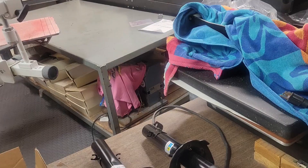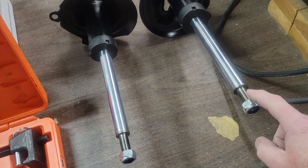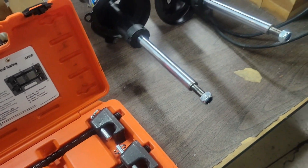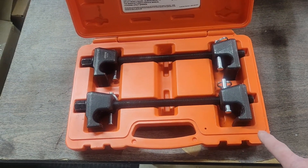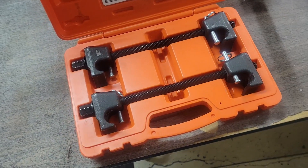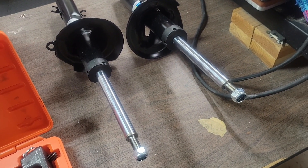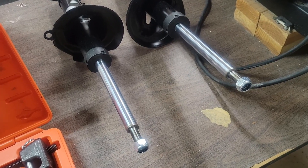Going to do the front next. One thing you're probably going to want to do before you get started on your front suspension - putting new springs on the struts - is go to a local auto parts store and use their loaner tool program to get a set of spring compressors. It'll make it a lot easier to get the springs on these. Usually what they'll do is charge you what it costs for the product, but when you take it back they give you a refund. If you can't get a hold of some, you can take ratchet straps, put a ratchet strap on both sides, wrap it around a couple times, you can ratchet them down - that works too.